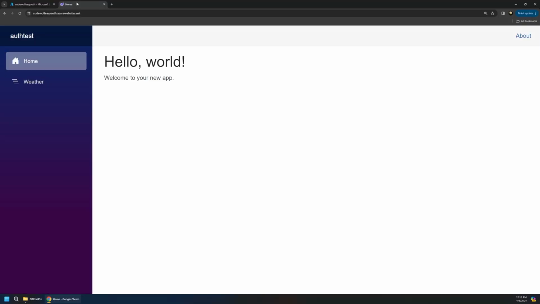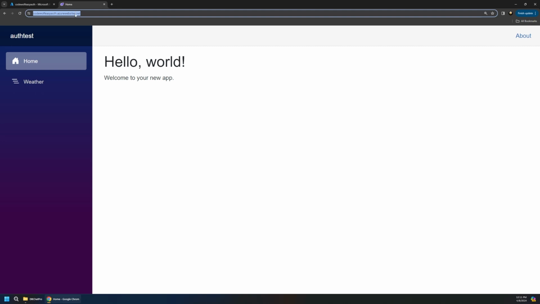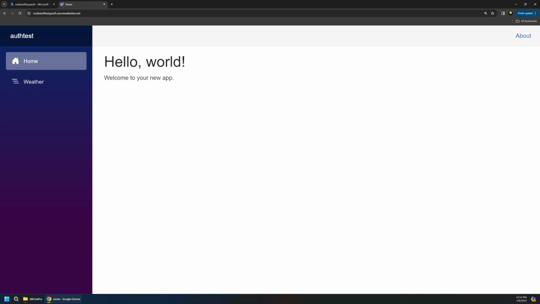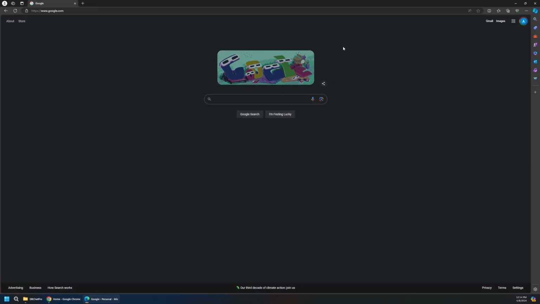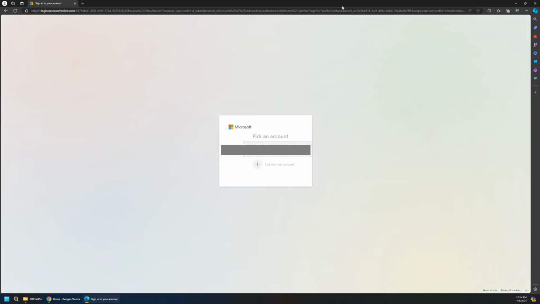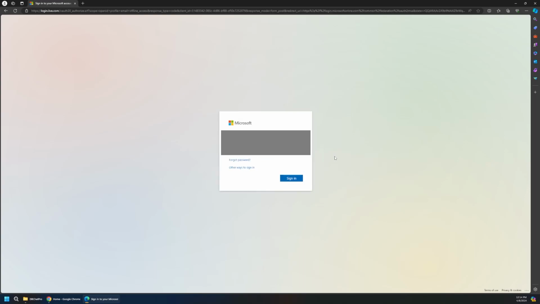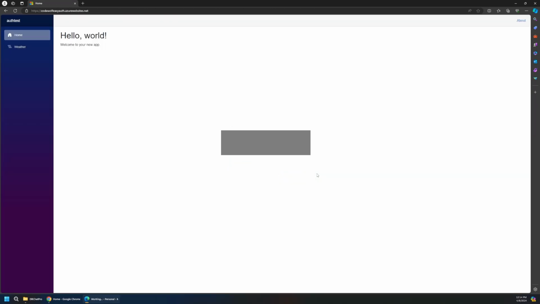So now if we were to go out to our website, what's really crazy is that this already now has login functionality. So if I were to copy this URL out of Chrome here, and then let's switch over to Edge, and just make sure you're in a different browser window where you're not logged into any of your Microsoft accounts, and then paste in our website, and right away we'll get a prompt for our login. So this is going to ask us for a Microsoft login, and it already knows that I have an account here, so I'm just going to choose that, and then I'll enter in my password. And now when I click sign in, sure enough, there I'm redirected back to the homepage of the Blazor app.